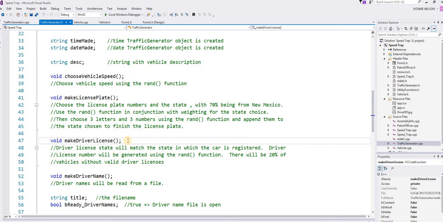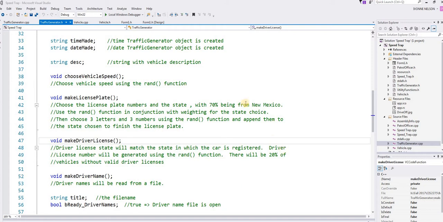Okay, make driver's license is similar. We know that the state for the driver's license will be the same state as the license plate, so that's taken care of. Then we need 9 random numbers to create the driver's license number, remembering that those random numbers are all single-digit numbers.